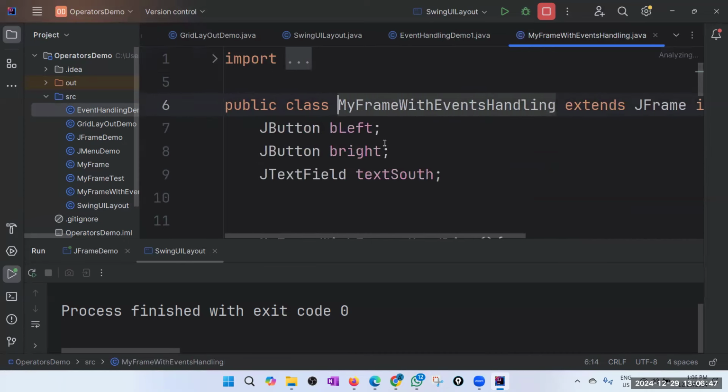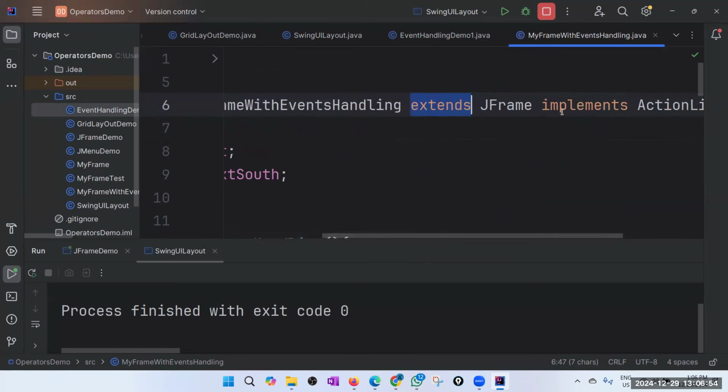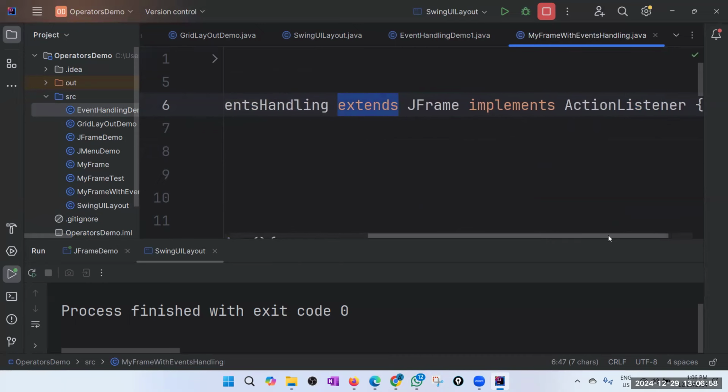Okay. So in that approach, of course, we create a class extending the JFrame class, and we also make sure that the class implements ActionListener. That means your JFrame class is not only a JFrame class, it's also an action listener.